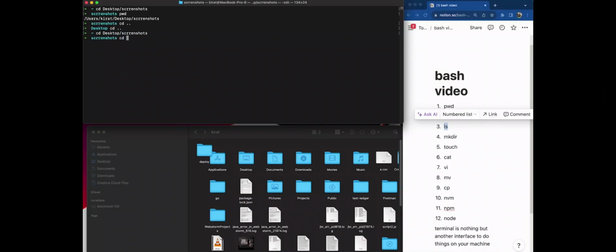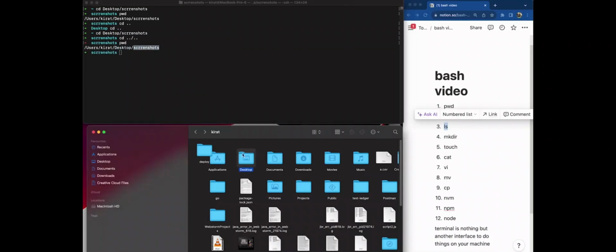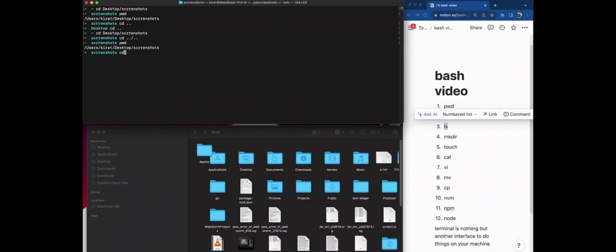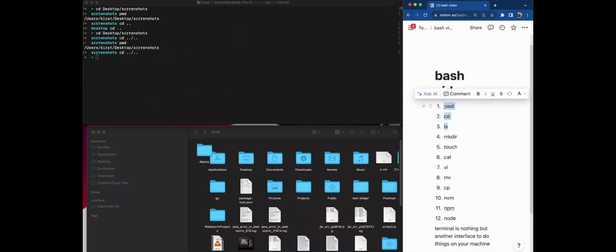Similarly, when you want to go back, you can actually merge them together. So cd ../.. will take me two folders behind. Where am I currently? I am in /user/desktop/screenshots, which is this folder right here. If I want to go back twice, 1, 2, I can run the command cd ../.., and this takes me back to my root folder. Cool. That's the last thing I wanted to introduce in these three initial commands.